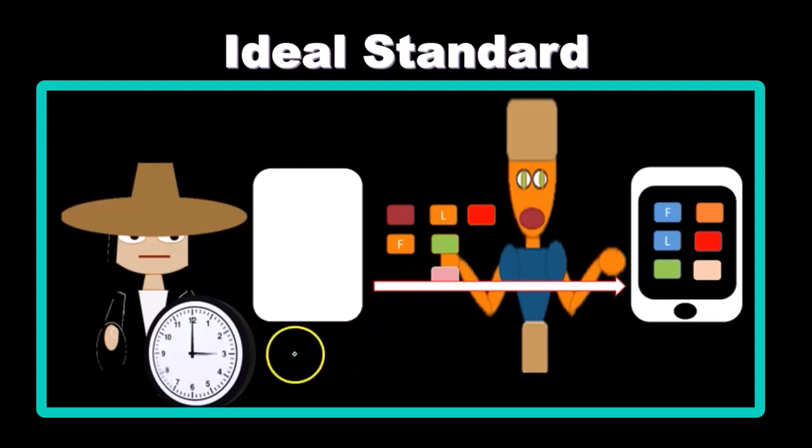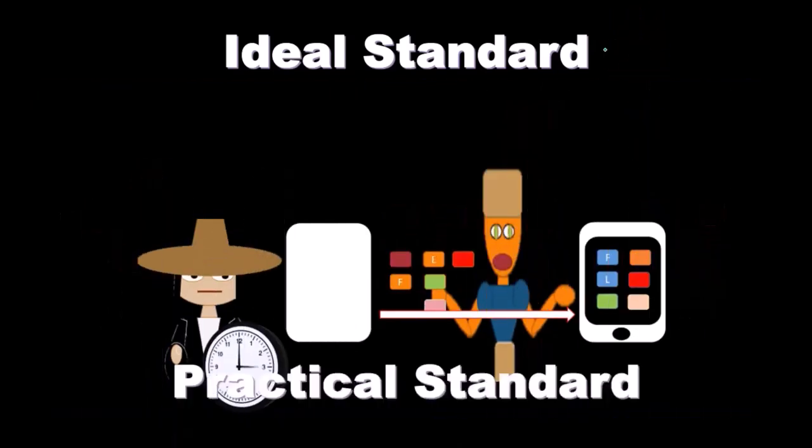So note that as we go through this process and go through the stopwatching process, we could use the ideal standards and then just kind of note that there's going to be variances. We're always going to be under the ideal because that's going to be ideal conditions, and there's always going to be other things that are happening that are going to slow down the ideal.